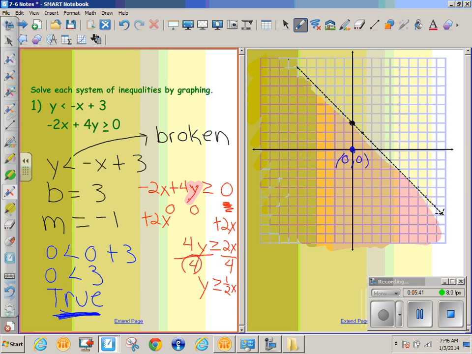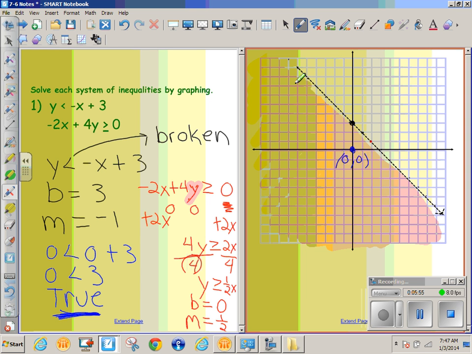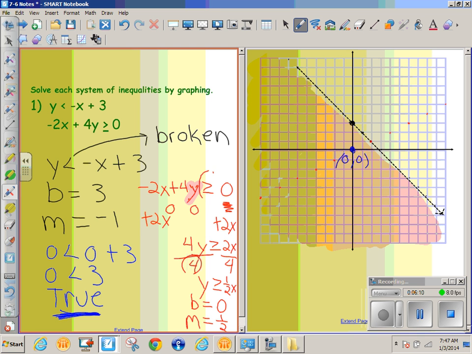So I need the slope and I need the y-intercept. Well, there is no plus b term, so that's 0. We already kind of anticipated it going through the origin to begin with, and m is equal to 1/2. So from there, we're going to go up 1 and over 2 and repeat that process. Or down 1 and back 2. From here, I have to determine what kind of a line, and it's greater than or equal to, so that would be a solid line, meaning that the line is part of the solution.